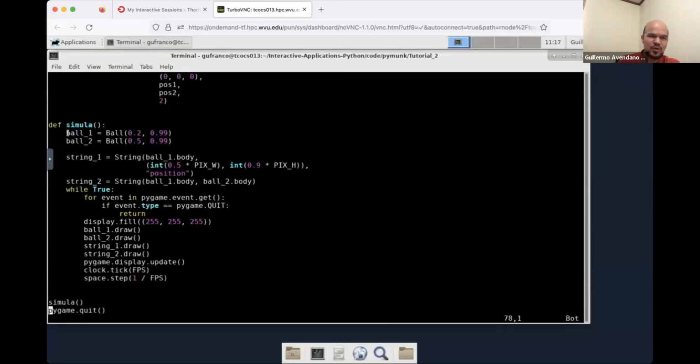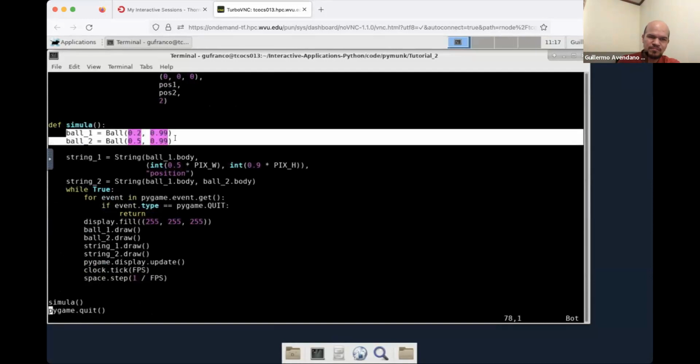And the simulation will create 2 balls. And I put them in a different position because I would like to show something. So I raise them in a very specific place. So that is something that's slightly different.